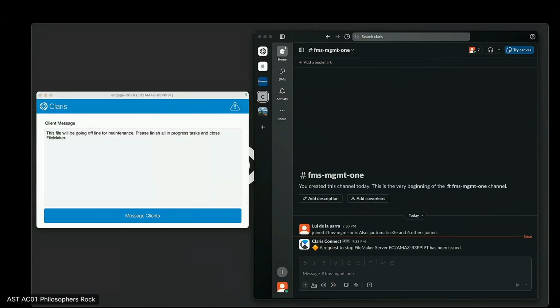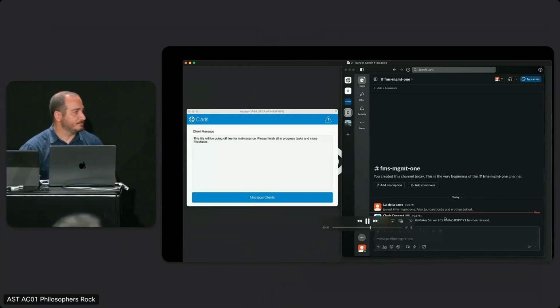But then that's not enough, right? I don't necessarily want folks to just be told that a request has been issued, I actually want to get an approval for this. So what I'll do is use the approval step, which I mentioned earlier in the presentation, to send an email with the server details for the integration for approval. We'll see that pop up in just a second.